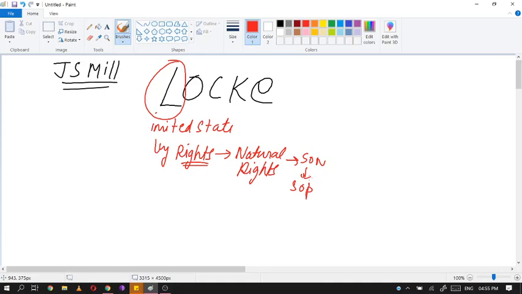And you remember what was the objective? State of peace. What was the need for contract? Inconveniences. What rights? Natural rights. Citizens allowed to keep three natural rights as absolute rights. Which one? Life, liberty, and property. His main agenda was to give justification of property.